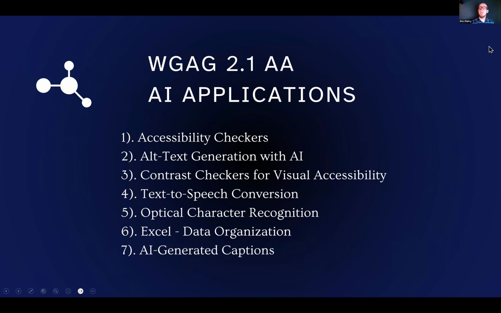There are a couple different AI applications that we're going to be talking about today. I'm going to show you some accessibility checkers. We're going to spend most of our time on alt text generation with AI, and I'm actually going to have y'all try to do at least one image and we can talk about it.